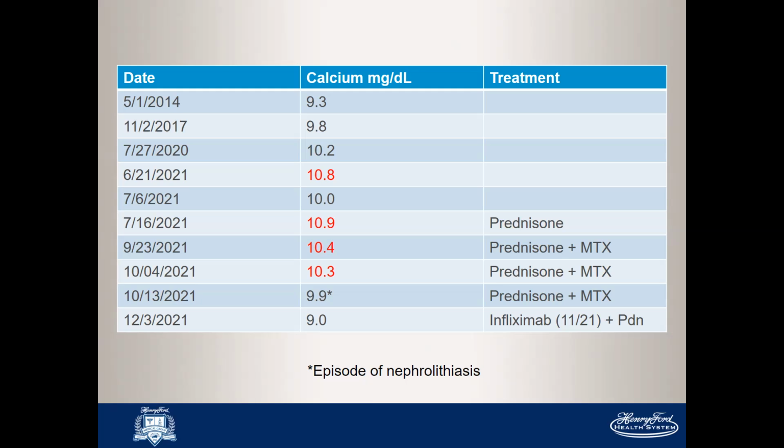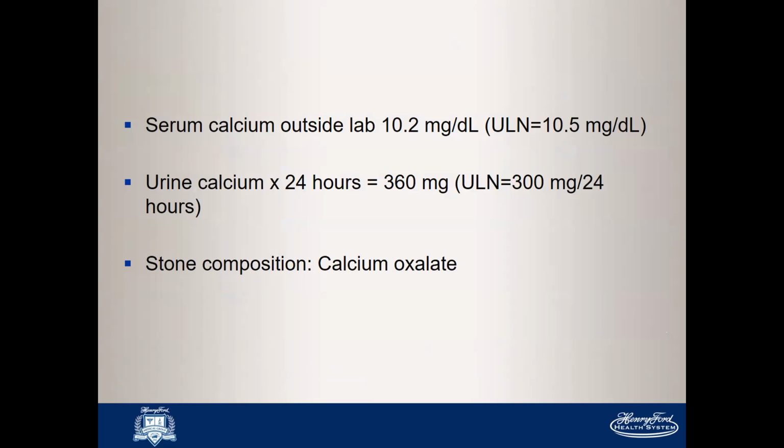I felt really good over the next few weeks because her calcium level came down and she seemed to be improving otherwise clinically. And then in mid-October, she presented to an outside physician with nephrolithiasis. And at that time, when she had the nephrolithiasis on treatment, her serum calcium levels had come back down. Subsequently, I treated her with infliximab and her calcium levels normalized further. I talked with the urologist at the outside institution at the time of her nephrolithiasis. Her calcium level was 10.2 with their upper limit of normal being 10.5.